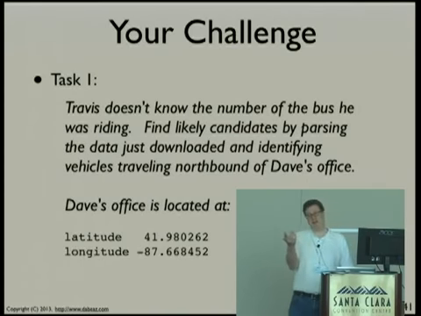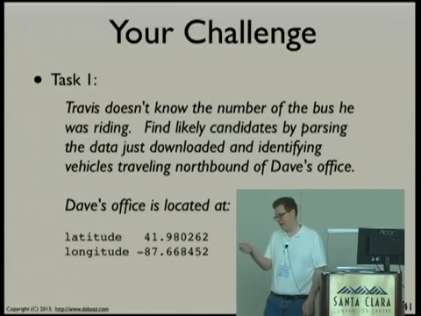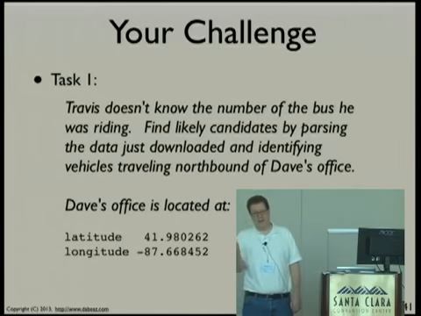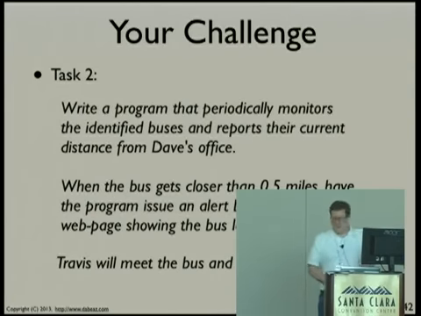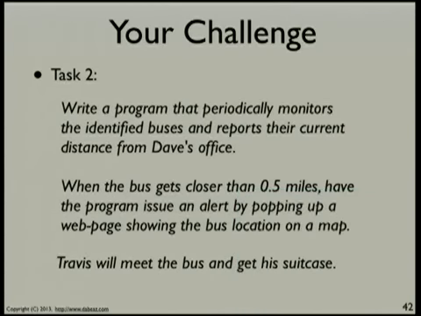This actually happened when he did this, by the way. I fired up the CTA bus tracker app on my phone, looked at things on the map, and got vehicle numbers. And I said, well, you were probably on bus number like 1822 or whatever it was. And we sort of got that information. And then what we're going to do is try to figure out if the bus comes back to my office.